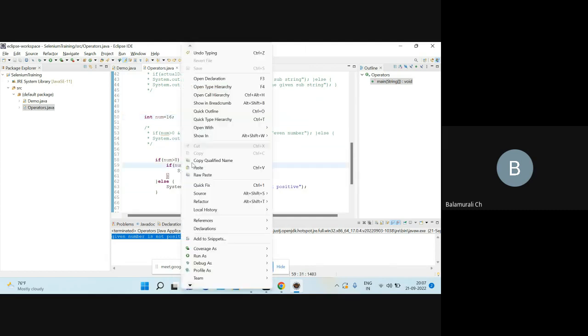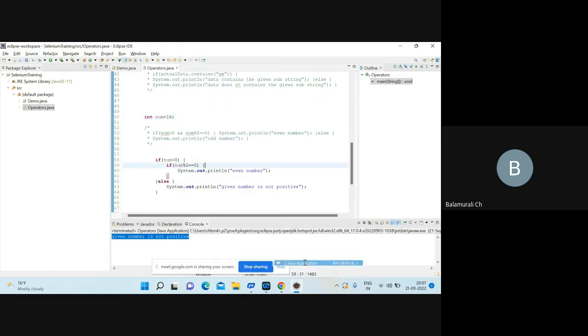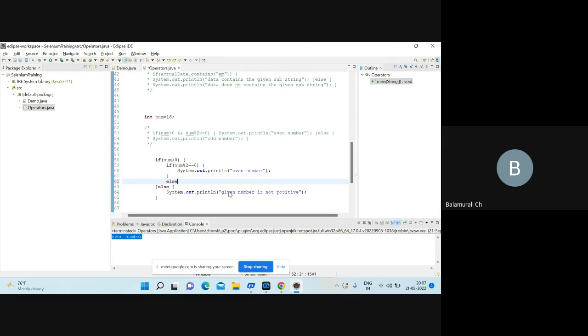Then what is my expectation? It should be an even number, right? So for the second if, we have to write an else condition. An else condition in this case. Exactly.